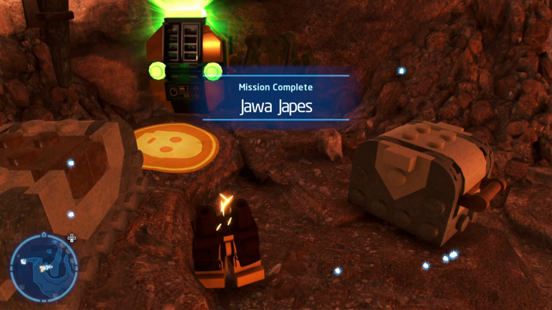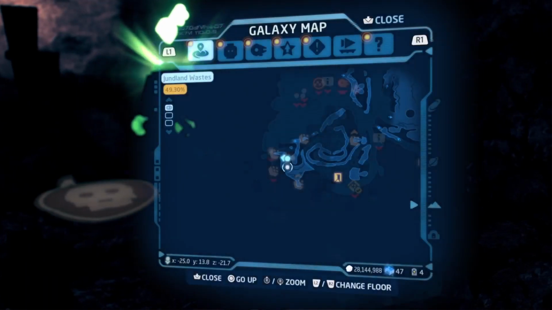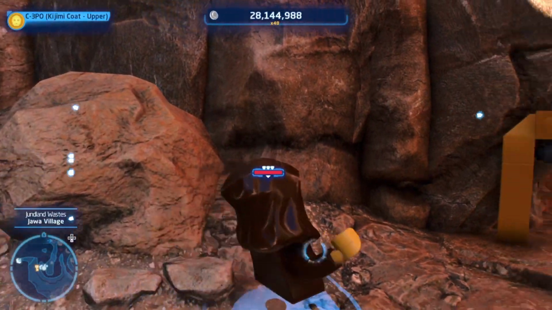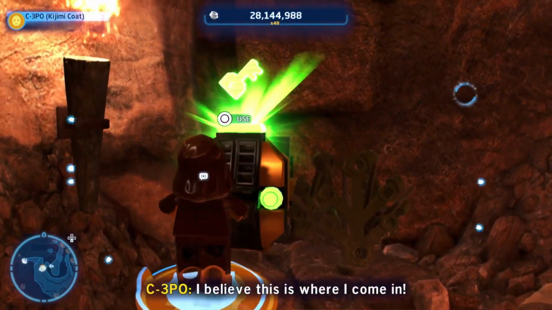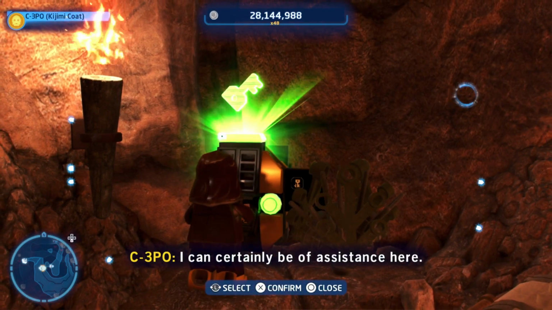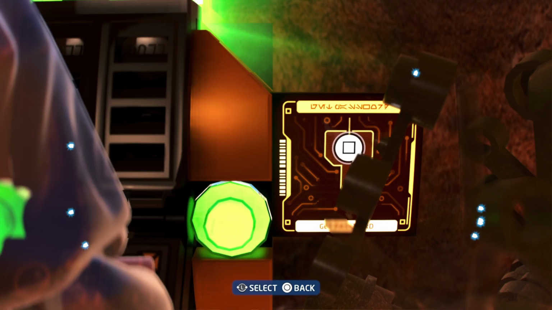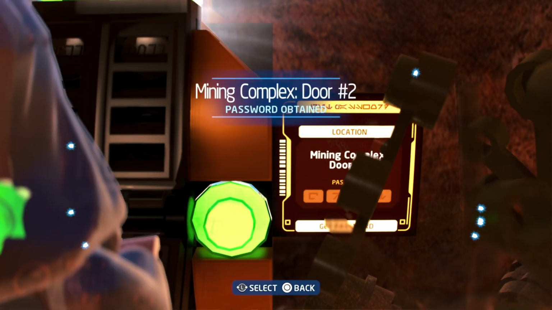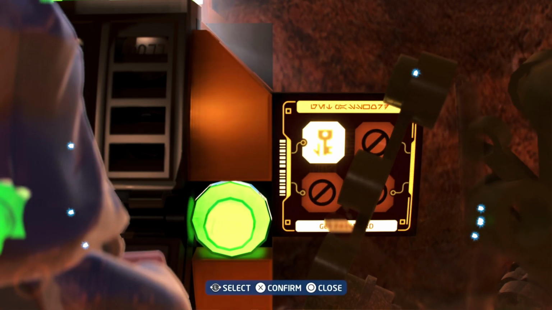Nice, Jawa Japes. So I just did that Jawa Japes thing, which is there, and so this is where the key is. So I've got a leg in there. I'm gonna take his body out. So assemble. I believe this is where I come in. I can get a key for something. Here. Mine complex door 2. Okay.